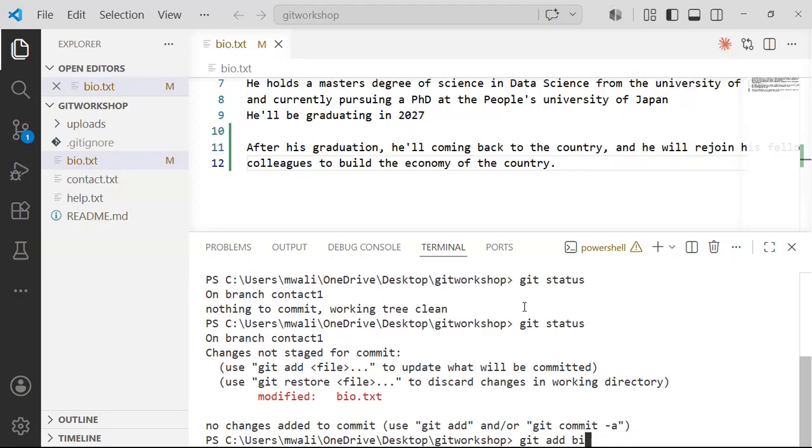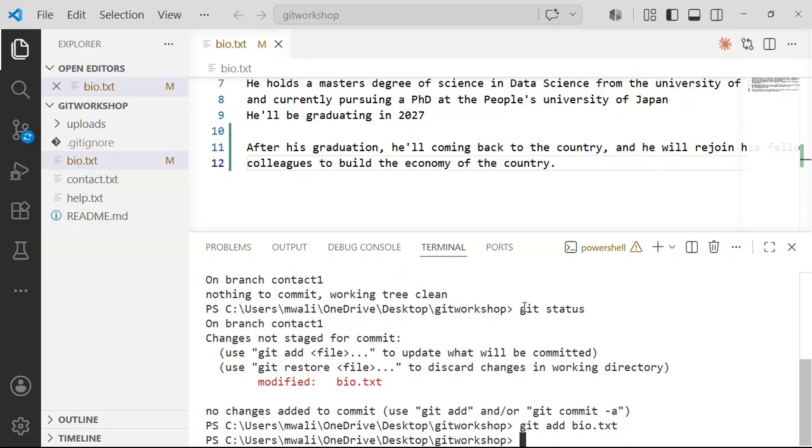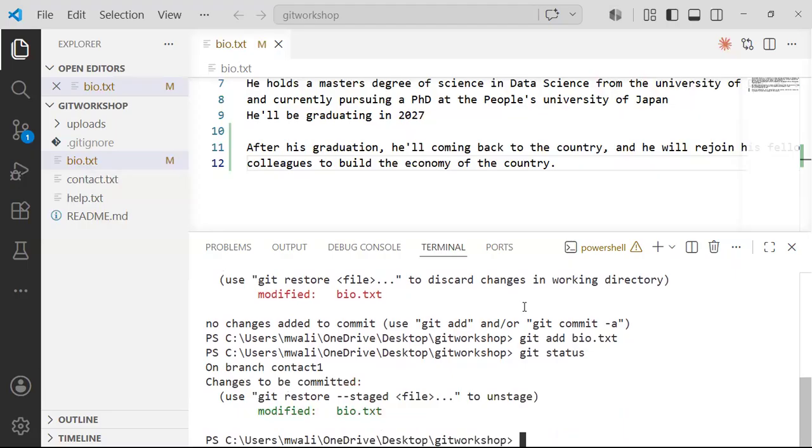This is a single file, so we can write the file name, and then the file will be added. If we git status again, we see now that changes are supposed to be committed. So we haven't committed the changes yet.